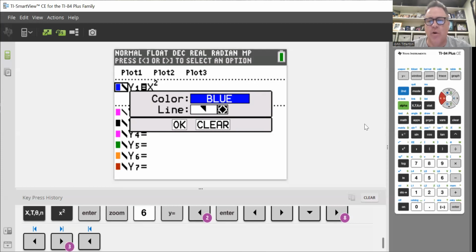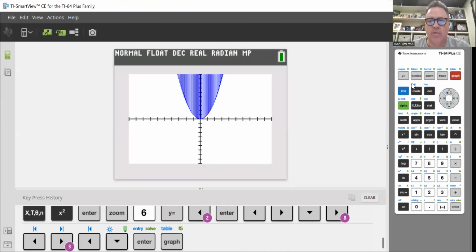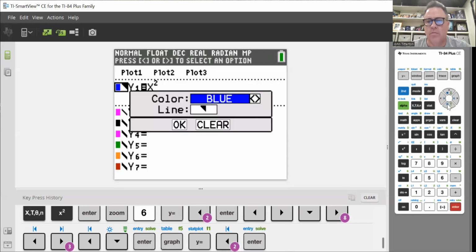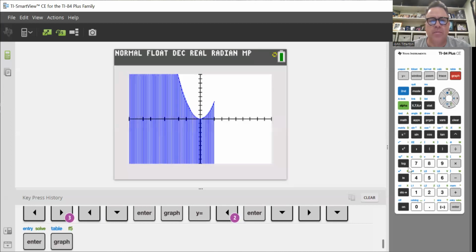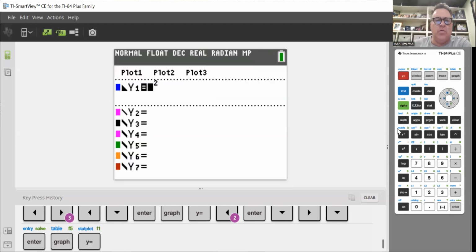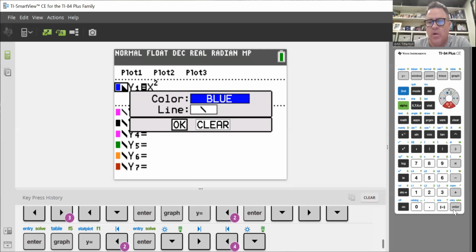So this will shade above the graph, and you'll see what that looks like. So there's shading above the graph. If I changed it to shading below the graph, you'll see what that looks like. And notice, if you haven't been paying attention, y equals is where I write it in, graph is where I did the work. So over here, I will reset this. Again, I usually go with the thinner line and okay.